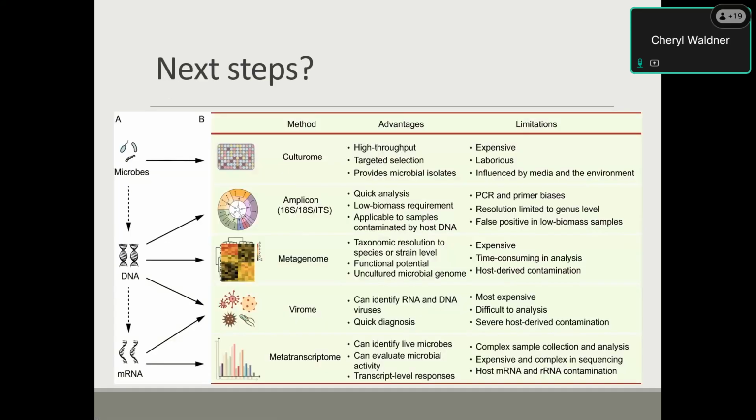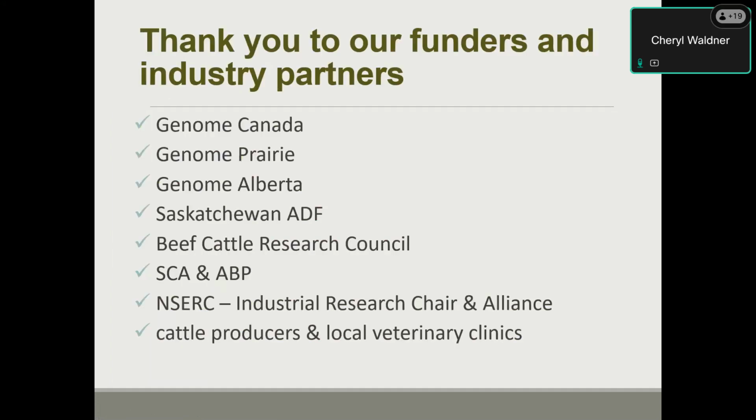So next steps, we've kind of worked our way through culture, amplicon sequencing, metagenomics. Looking at viruses is becoming increasingly, I think, attainable and practical. We had some pretty good luck with that, and we're really, really close to having a one test for all option that really does work to give us both antimicrobial resistance genes and viruses in a single analysis. And that's tough because RNA viruses are just a nuisance. And then there's a lot more activity in the area of metatranscriptomics.